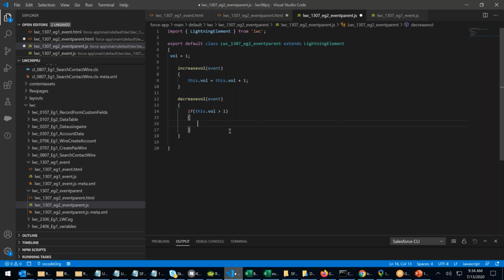If you want to put 0, you can put the counter as 0, then 0 plus 1. If the volume is greater than 0, then only minus. I'll copy this and say -1.